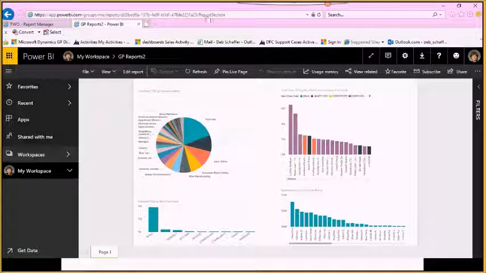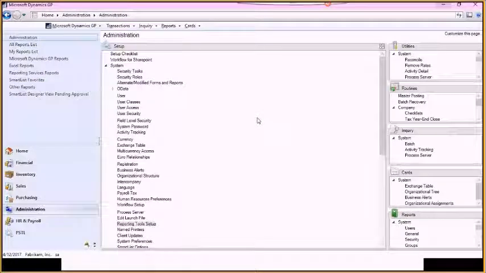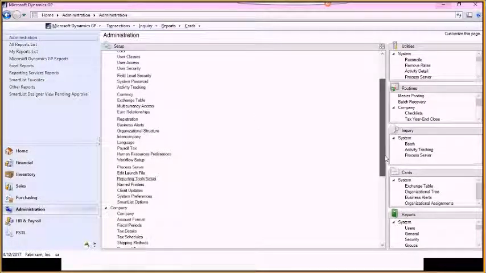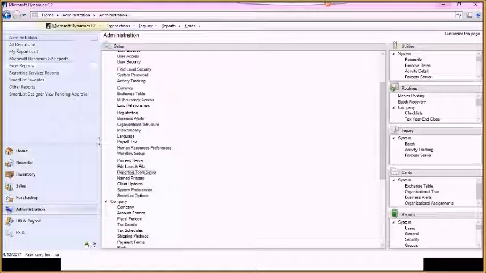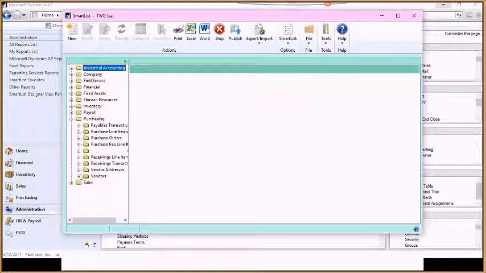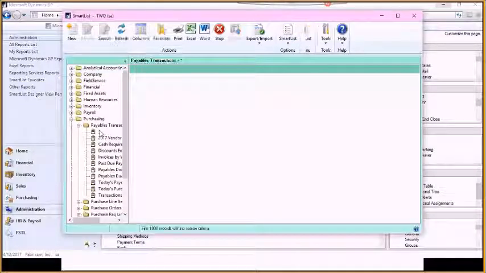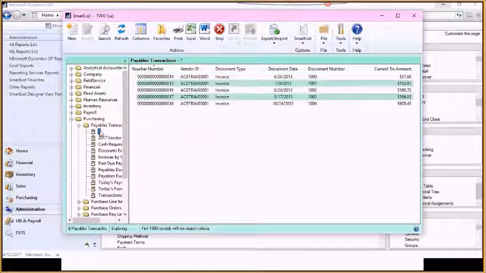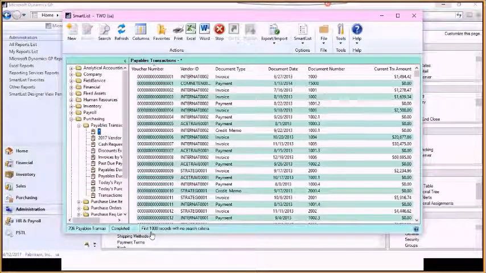Yep. Okay. One other thing I thought of that I did not show that I did want to. I'm going to go back into GP, and one thing that there is a question on a fair amount is when you're looking at SmartList. I'm just going to open up SmartList here quick and grab, let's just do payables transactions. One thing with your SmartList is if you look down at the bottom here where you always see your statuses, we have the number of payables transactions in this case. I can see the status of my SmartList and then my first 1,000 records here.